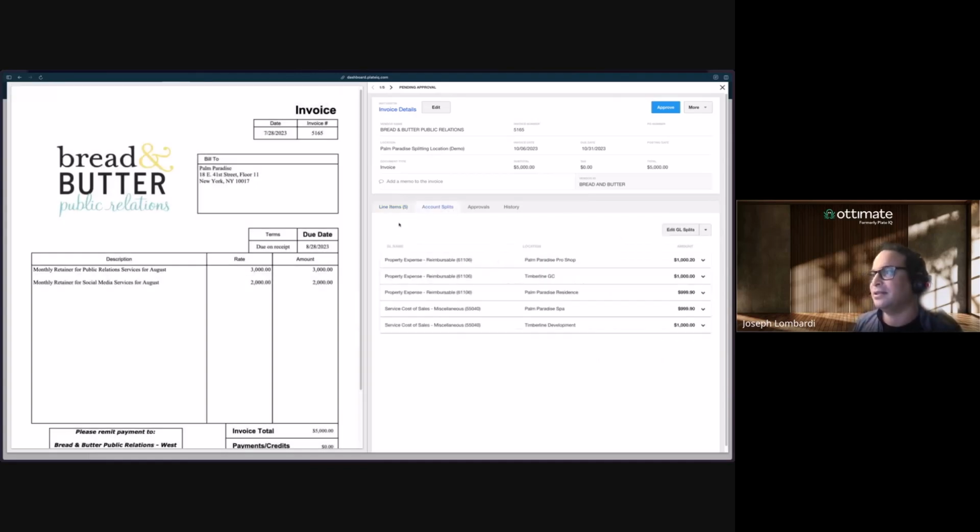And so coming back to this account splits tab, we can see here how we're splitting all the different GLs and the different locations. So we can make it very easy to populate the information in Sage to create those due to and due from transactions to really facilitate any type of intercompany transaction. So splitting is not anything foreign to us, and I know that that happens with a lot of our users. So I wanted to bring that up as well.